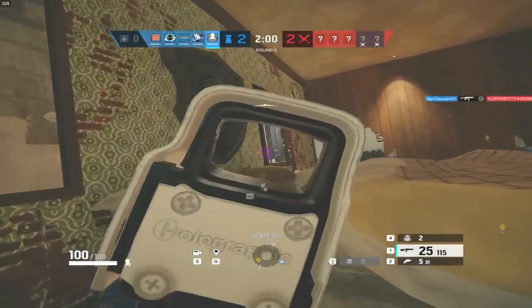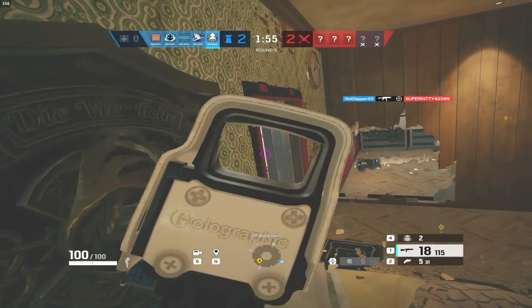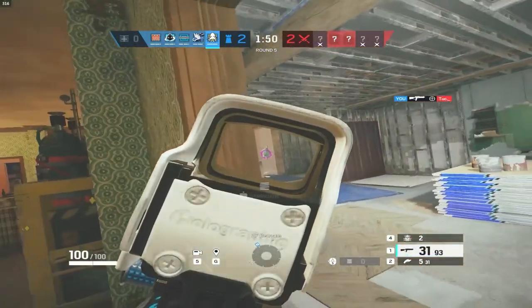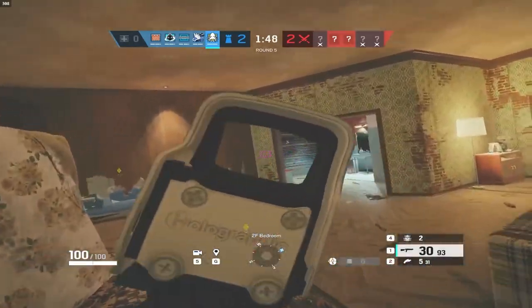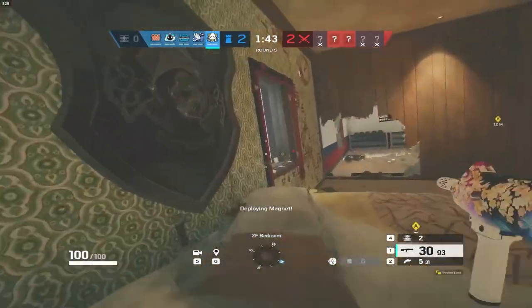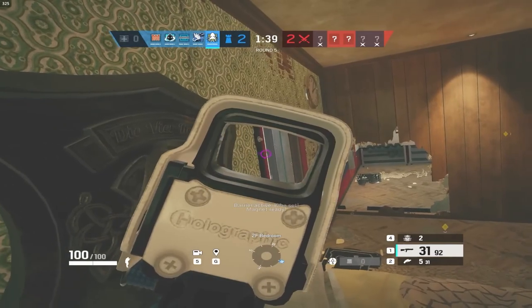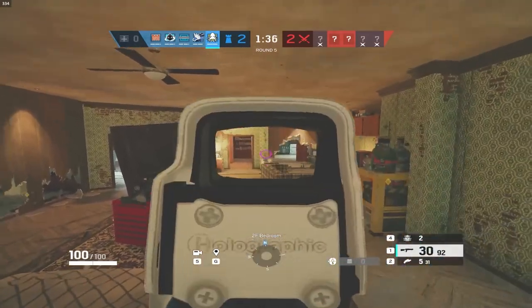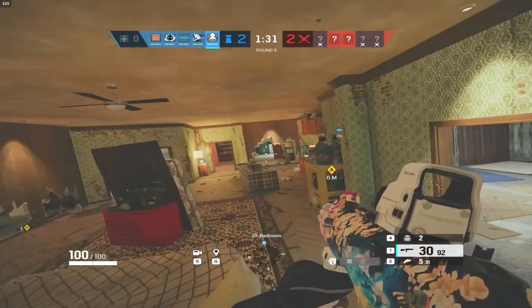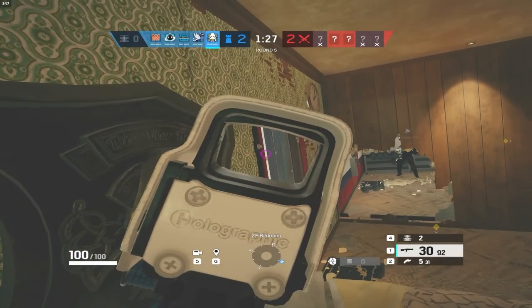Light window. Sledge dead. Large hatch. Can someone double large hatch with me? Where are they?